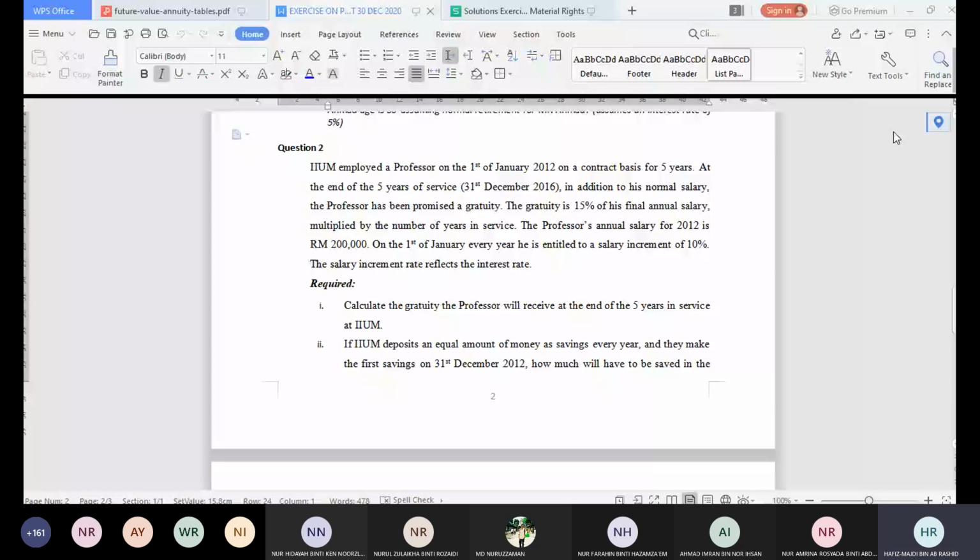Pension is different. Gratuity is one lump sum payment, finish. But pension is paid monthly after retirement until the retired employee passes away, so that is a bit more complicated. Gratuity is much easier because it is a lump sum payment.